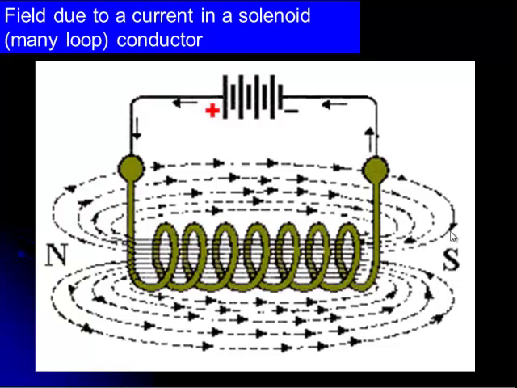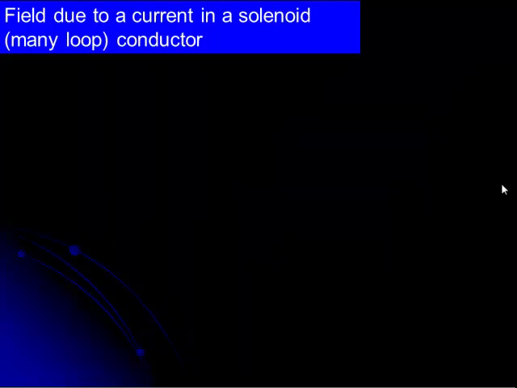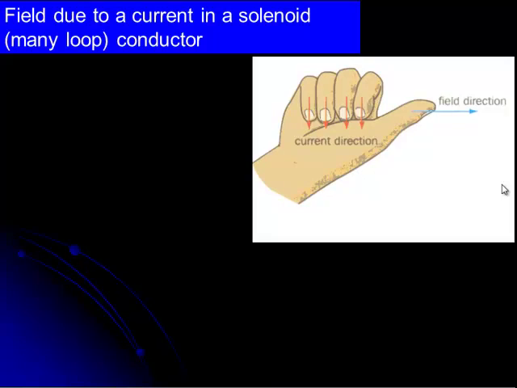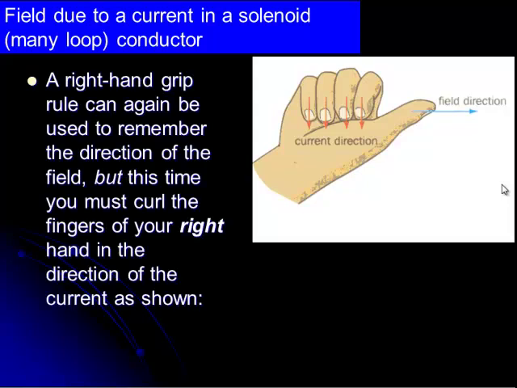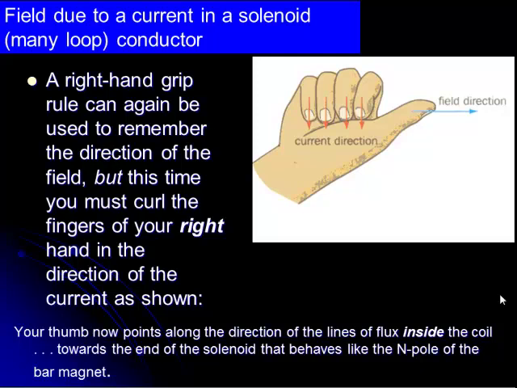Now there's a few tricks to try and remember this. One is just thinking about the first coil and then working out which direction that is using your right hand. Another method would be to think about, again, your right hand, but this time think about the loop of the current flowing through, and then the field direction becomes the finger which you point. So imagine that right hand grip again, and that right hand grip allows you to think about the current direction, and the field direction will go with the arrows. So that's again another helpful little tool.